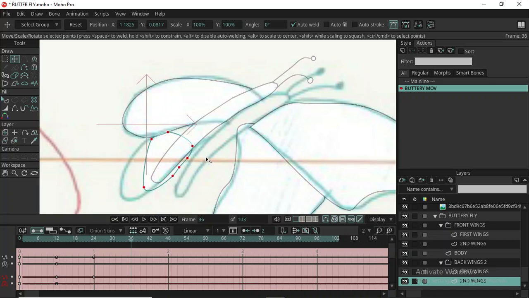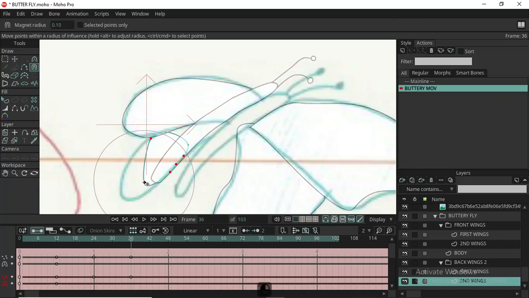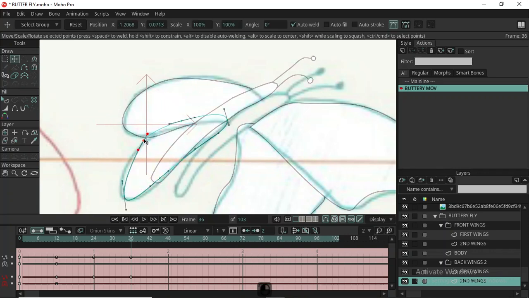Left for the last two. Mind you, I increased my framing to 48. I just want to see how slow it will be, how beautiful it will be. I can also make it fast by editing my timeline. So that's just the first butterfly we're doing.